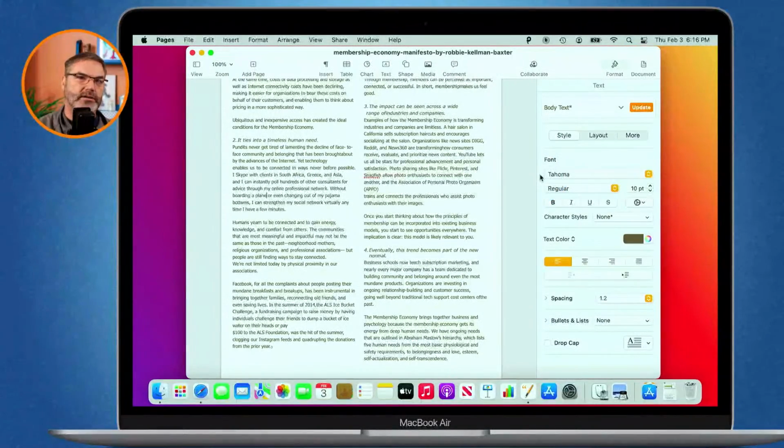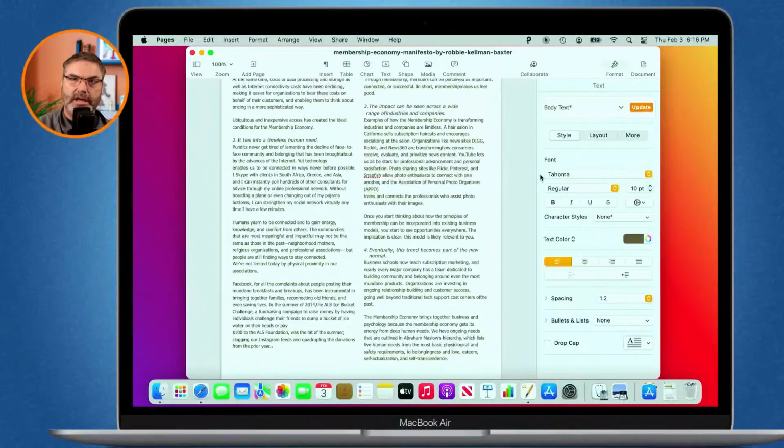I can go in here and edit and change the font and all kinds of stuff. It's basically someone just typed it out in Word. So that's really all there is to converting a PDF document. I would dare say you could, I didn't try this, but I think you'd be able to do this on the iPad as well, because it does it all online.